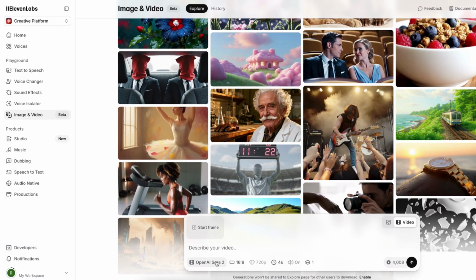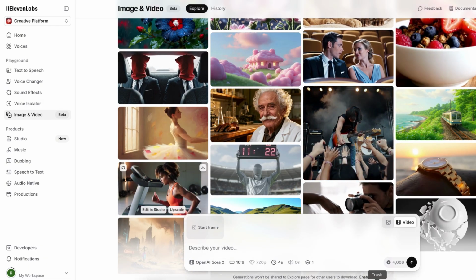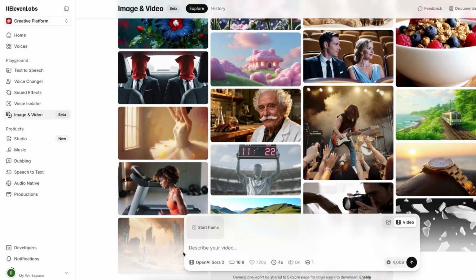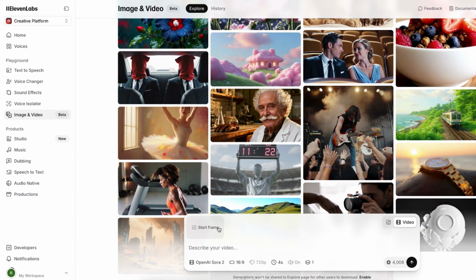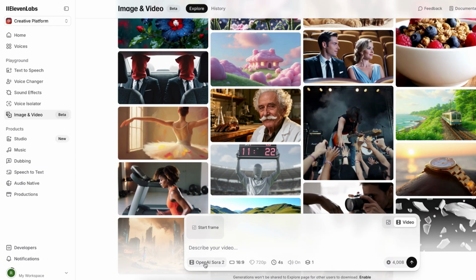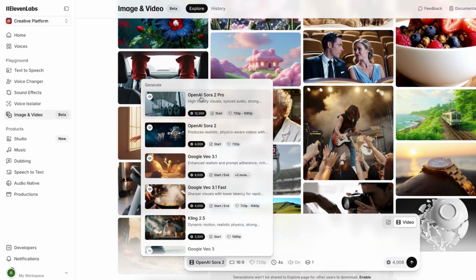At the bottom, you can see we have our text box, and it looks just like a standard text box, like any other messaging or GPT or Kling, etc. And we have the start frame, and then we have our models right here. When we click on our models, we have different options. You see we have OpenAI, and we have a lot of them.